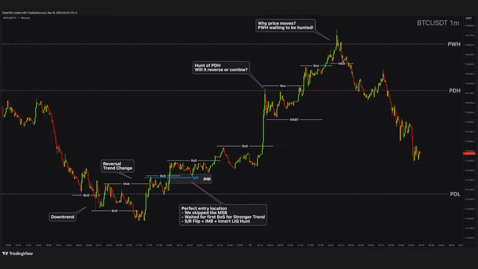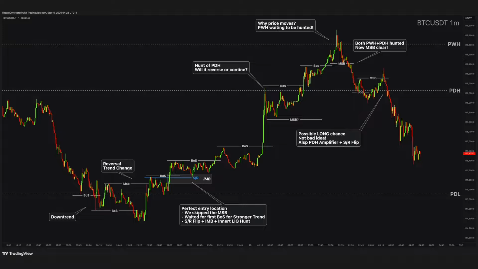Now, once both the previous week's high and the previous day's level are taken out, both of them, that's when we finally start to see the first clear market structure break. This becomes the very first sign that a possible reversal might be forming. Right here, what you are looking at is an inner market structure break shift that happens again. This actually creates a possible long opportunity in this example.